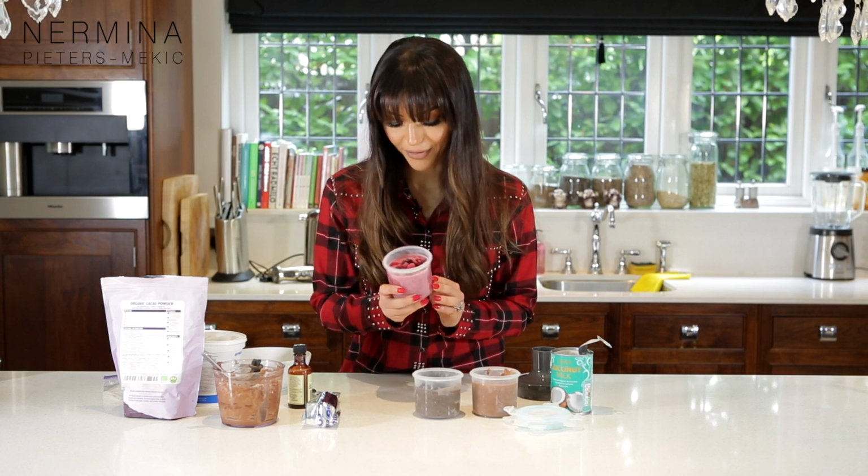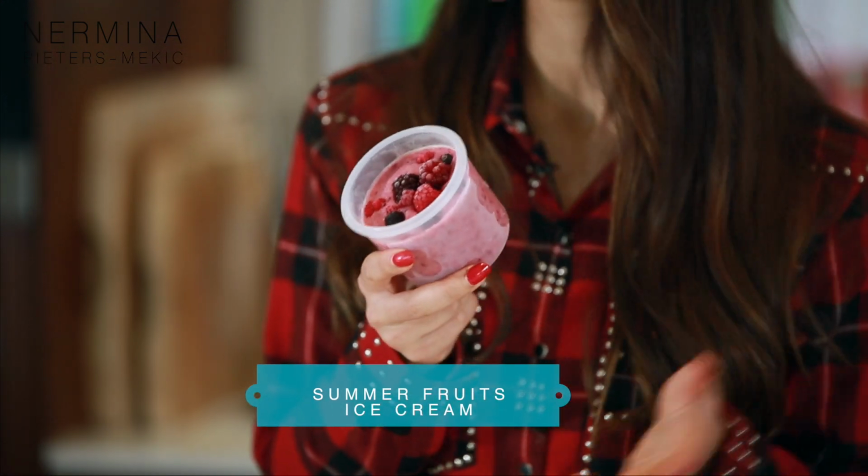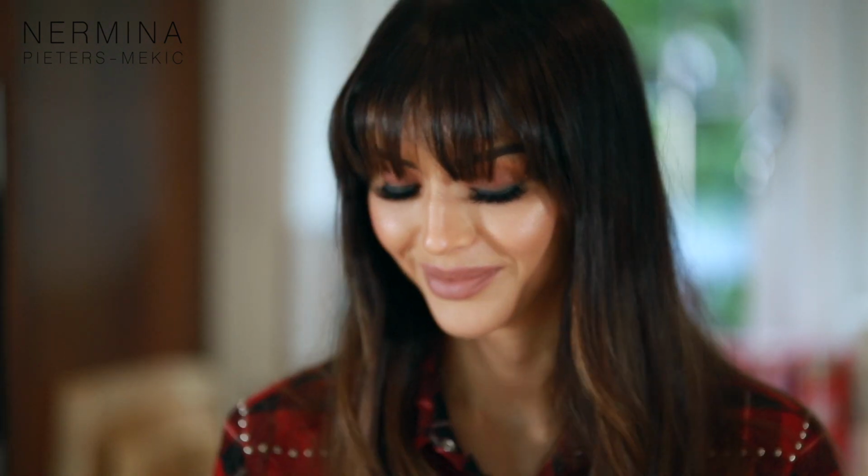Then I have the summer fruit mix one. It's a nice and fruity one, especially when it's nice outside in summer and you want something fresh and fruity, then this one is amazing.